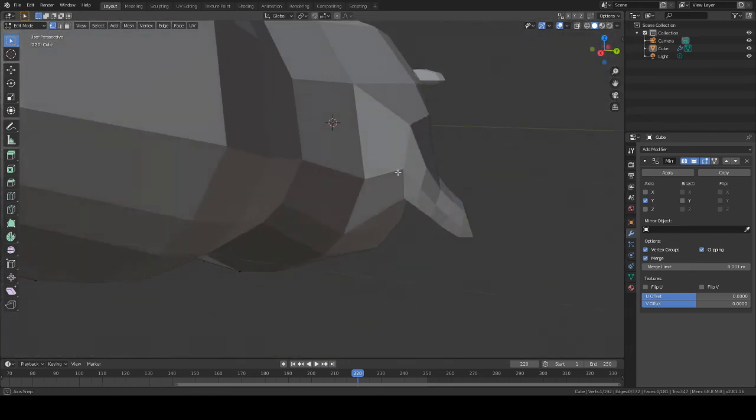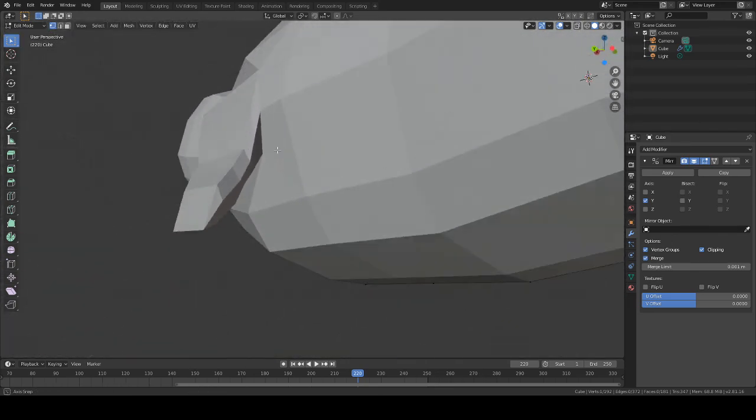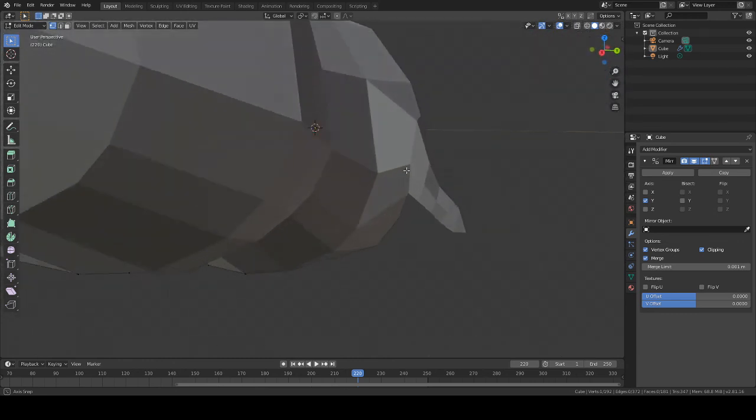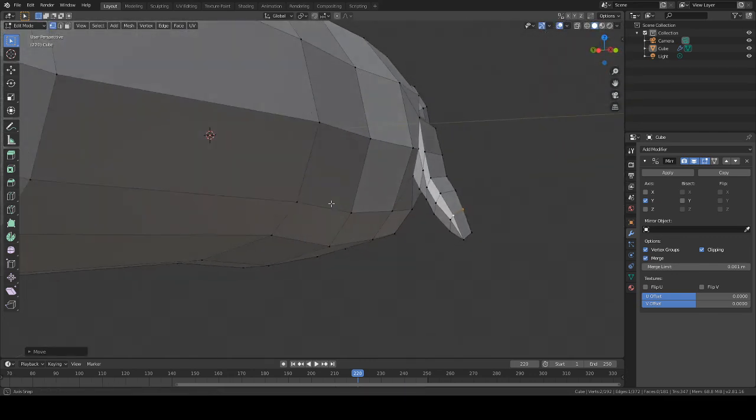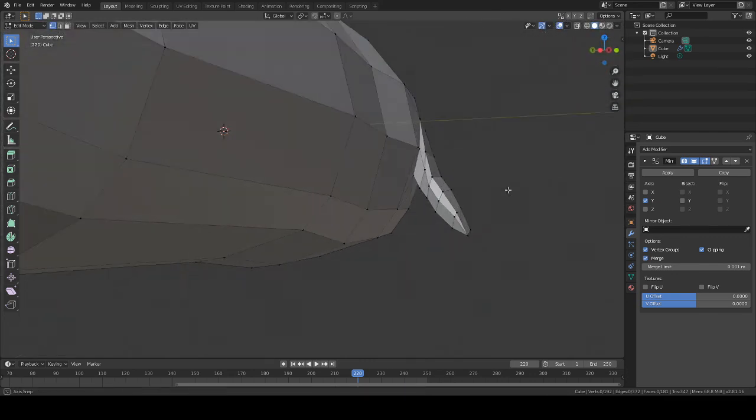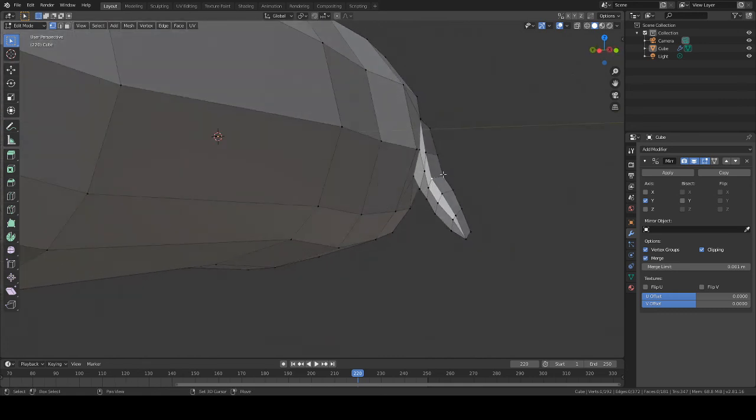I think that looks a little healthier, but it's still a little sloppy. I think these two need to be brought down. Yeah, that's looking a little better. Maybe puff this one out a tad. I went too hard on the collapsing of that one.